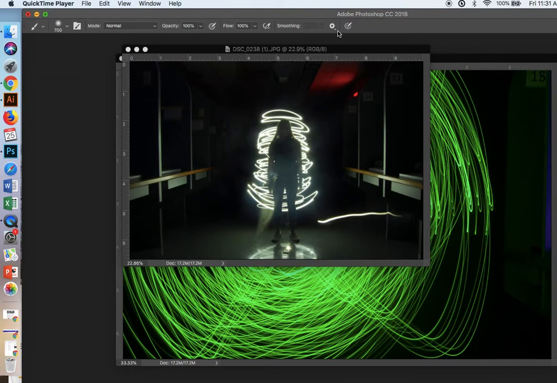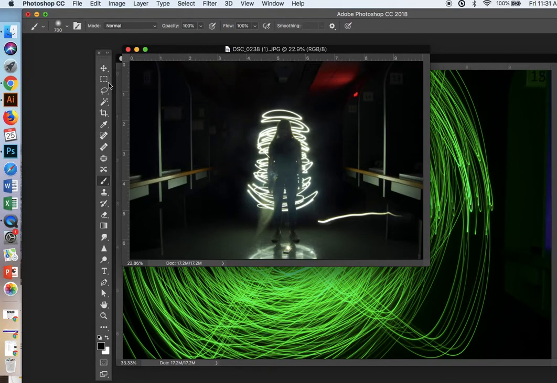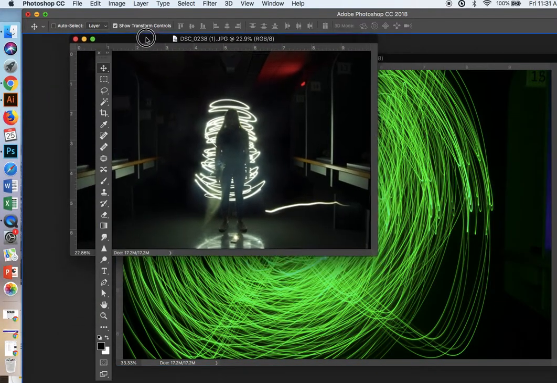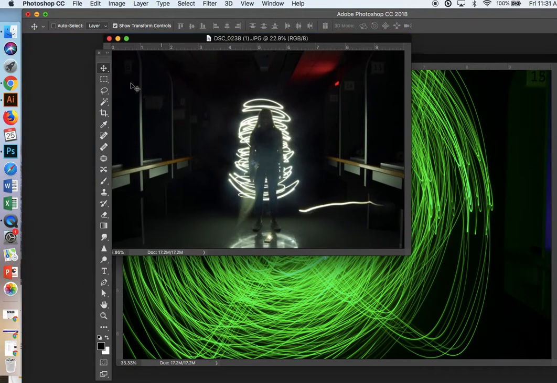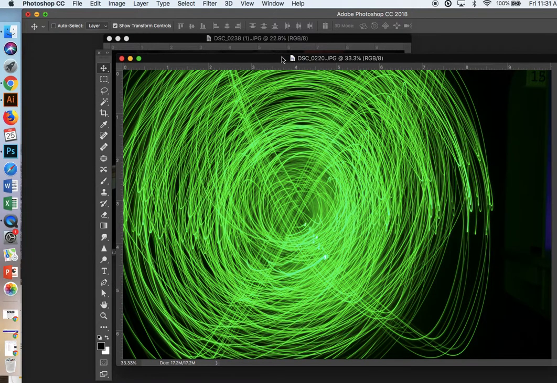Hey guys, today I want to show you how to create a combined image between two or more photos. It's pretty simple. Let's say you have one of them open in Photoshop. There's a lot of other ways to bring another image in on top of the image. I'm just going to show you one of several.